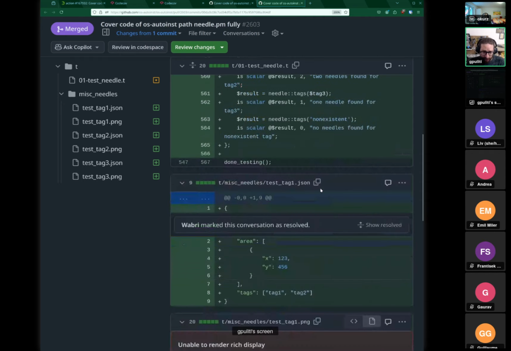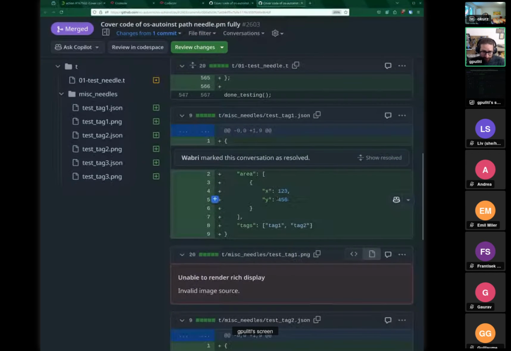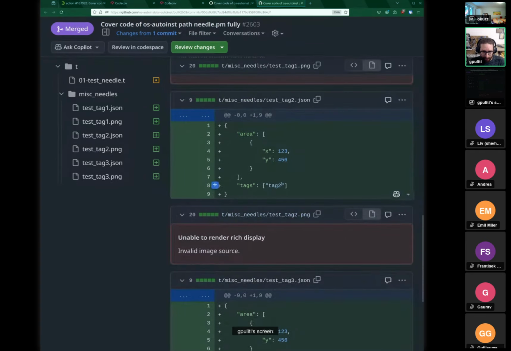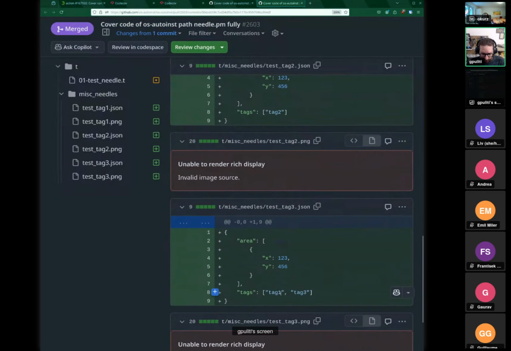Those are three files that I have created, stored in the miscellaneous needles. Inside of them there is the tags declaration with tag one, tag two. For the tag 2 test, there is only tag 2, and for the latest, tag 1 and tag 3.